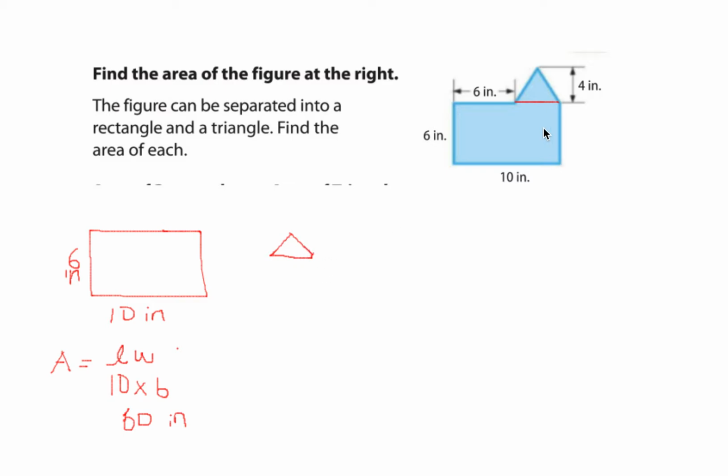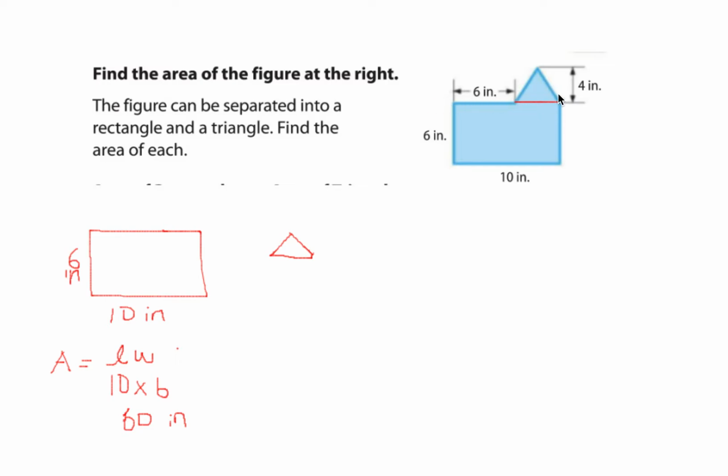Now let's go to the triangle. Now remember, the triangle was stuck to this rectangle. We're going to have to gather information to help us figure out what this length could possibly be. Here's how we do it. We go to the side where it's the complete length of the rectangle, because that gives us information that from here to the end should be 10 inches. If you come to the top over here, so far I have 6, but I know that the entire length of this should be 10.